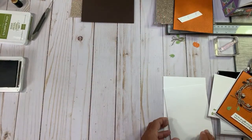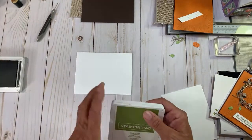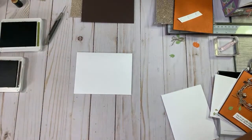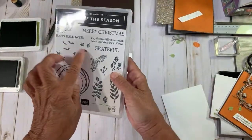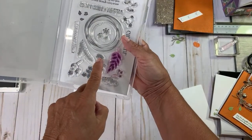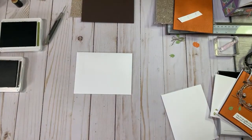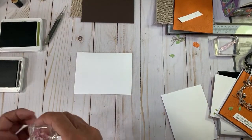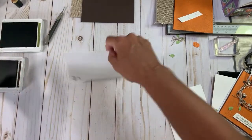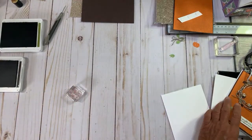Okay, let's go ahead and let me get my Old Olive out here, and this little set of 3 leaves. I love these. They're really cute. Look at that little pine cone. I'll be using that also. Not today, I mean this week. So Old Olive, and I'm just going to put a set of leaves, just like that, on our envelope.